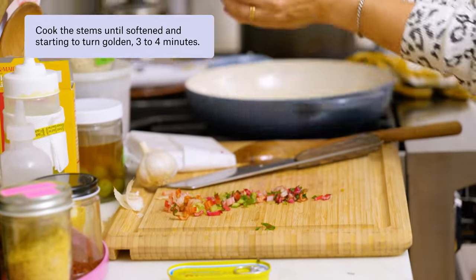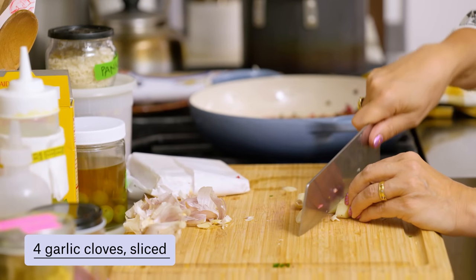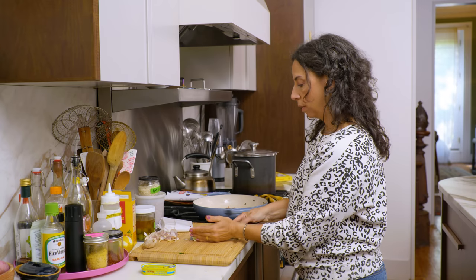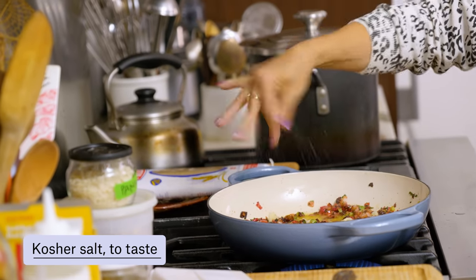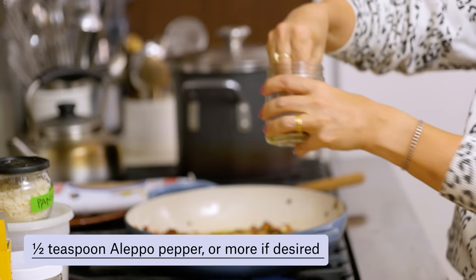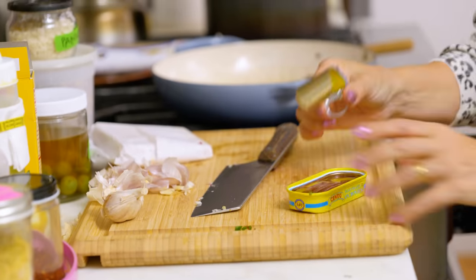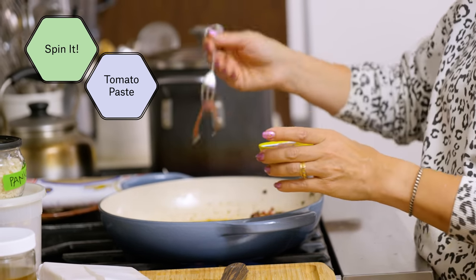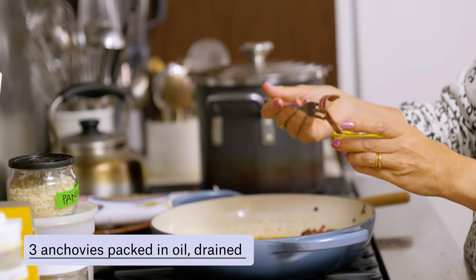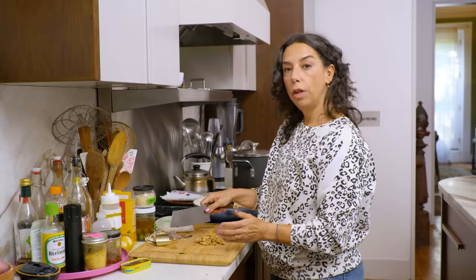Adding the Swiss chard stems. The chard can cook out for a few minutes and that'll be plenty of time to get the garlic in the pan and make sure the garlic gets cooked out as well. I haven't salted anything yet — good time to do that. And Aleppo pepper — you could use crushed red chili flake, whatever, just something a little spicy. While that's cooking out I'm going to sizzle my anchovies. Anchovies are not for everyone but I love the savory saltiness they give. Tomato paste would also be really good — caramelize it until it's brick red for depth of flavor. Handful of walnuts.